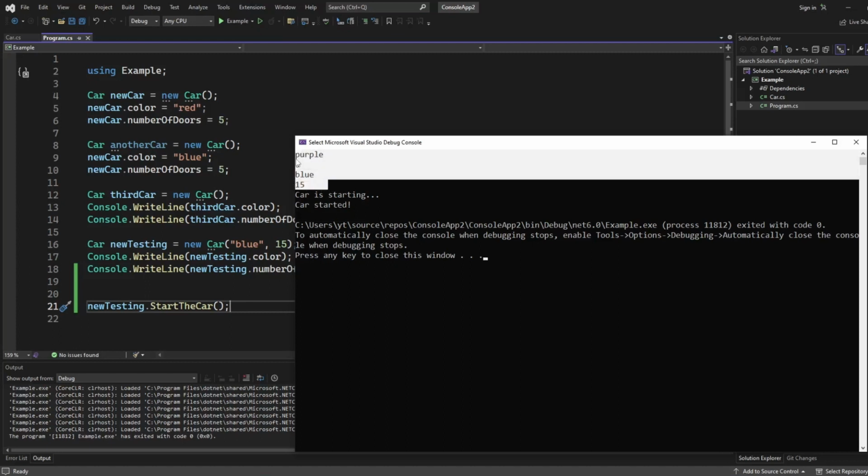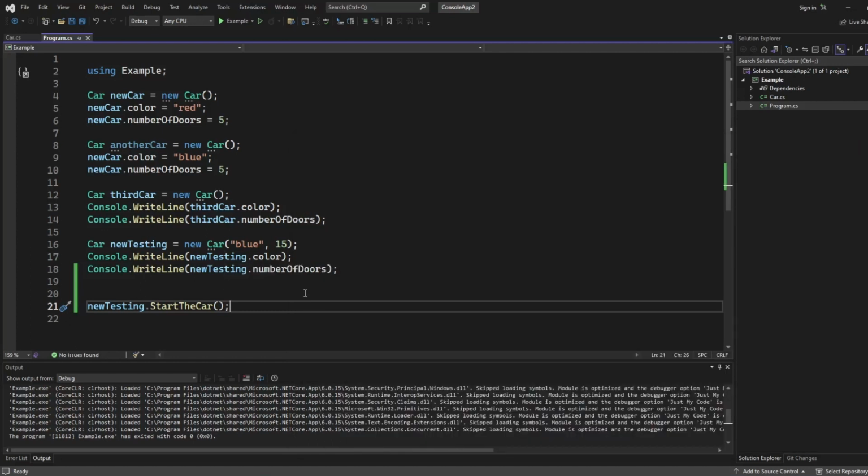The rest is output from the previous tutorials, so it's not valuable right now, but it doesn't matter. As you can see, we added the method to the class and we called that method by saying object name dot method name, and we successfully started the car.